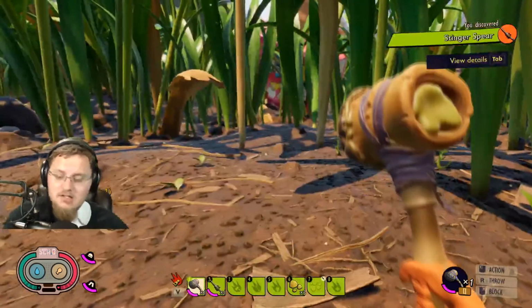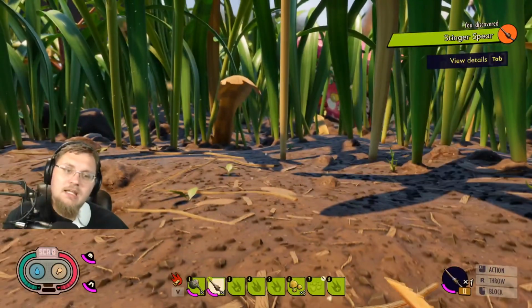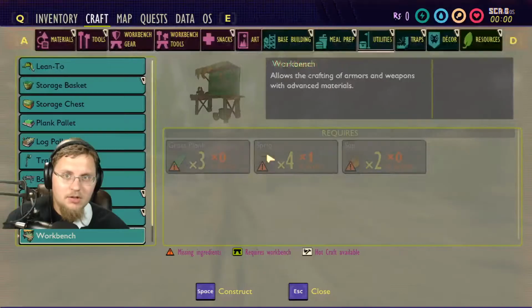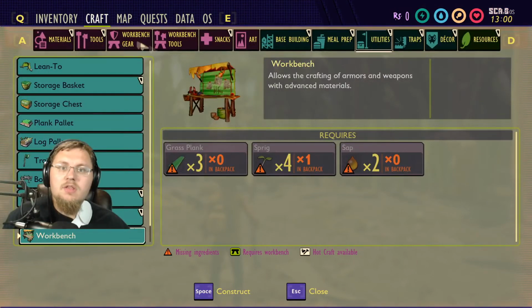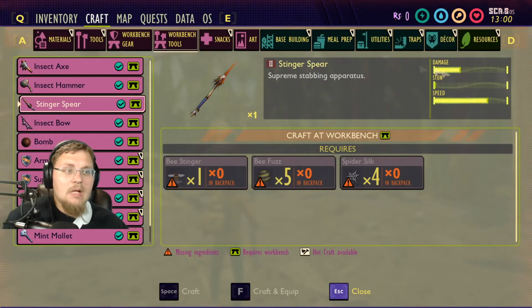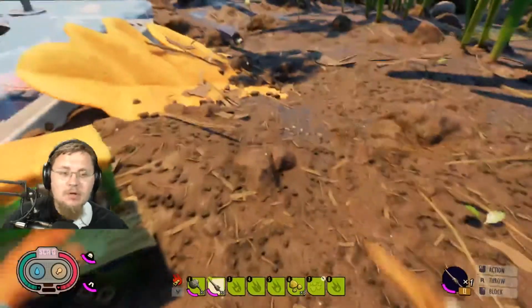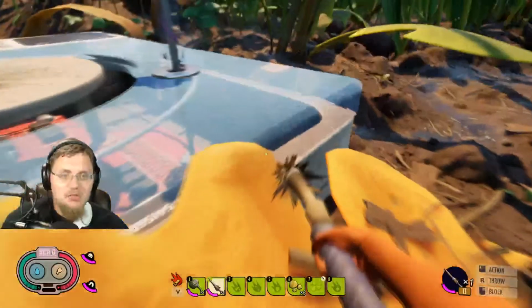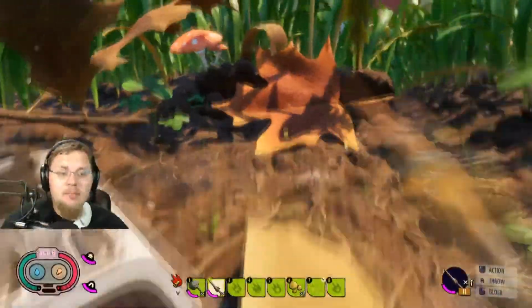Alright, so this is the Stinger Spear. Okay, it is like the spear, only more deadly, faster, and does more damage. All right, let's look at what it looks like. Okay, so the Stinger Spear, it has medium damage, high speed, no stun though. Supreme stabbing apparatus. Guys, this weapon you can actually jump and do jumping attacks with, okay? Because it's that fast. So you can actually get your mobility up even more.